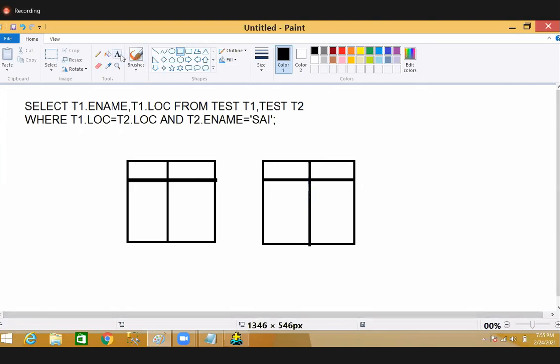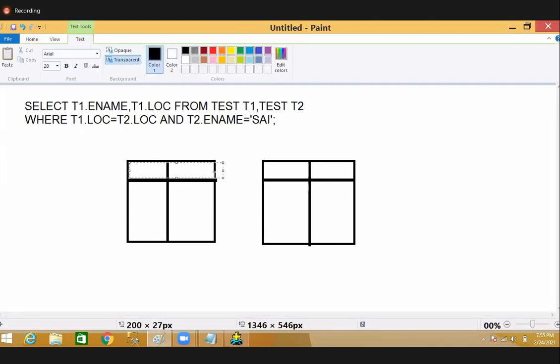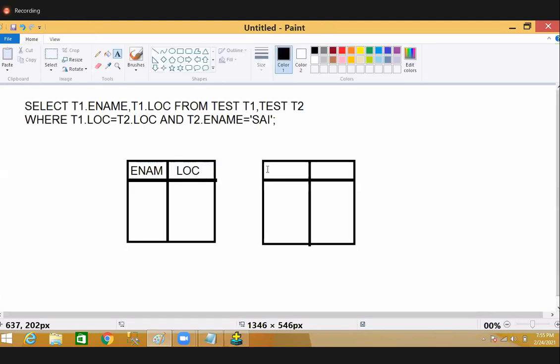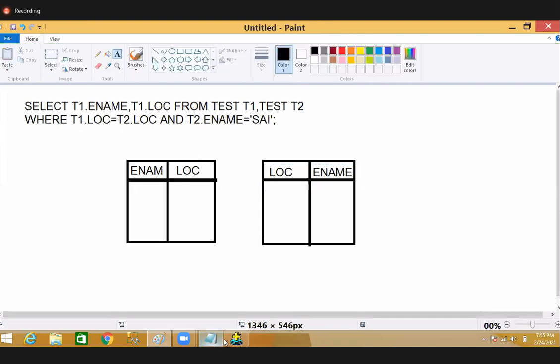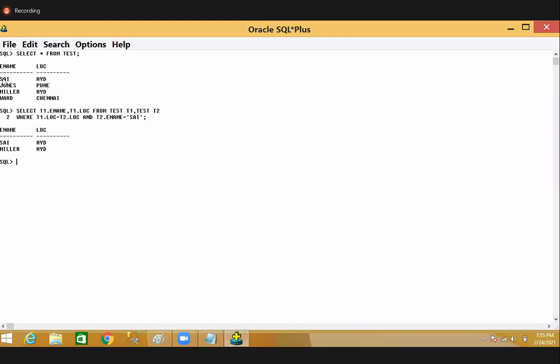Now whatever the names are there, this is employee name and this is LOC. Same for the T2 table: LOC, ename. This is the information in the table.